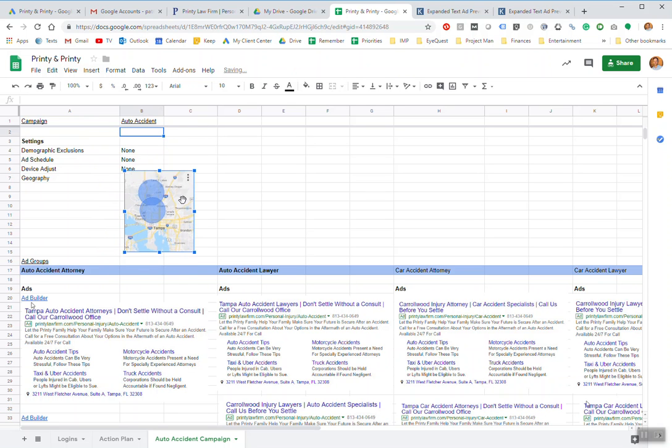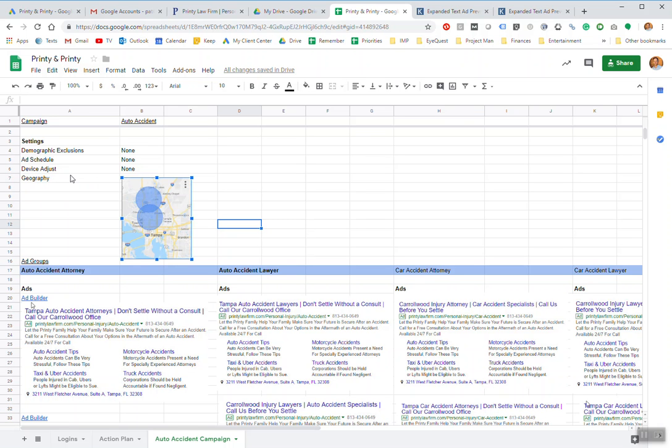All right. So this is the campaign, the settings. No demographic exclusions, and that's just for me for the future when we start trying to play around with stuff to see where we can get more out of a campaign. No device adjustments. That would be like if we wanted to do just mobile or just desktop. I have a few campaigns with totally different campaigns for mobile and desktop, which is not a terrible idea these days. The quality of your site doesn't really change too much depending on which one, so it's not really applicable yet.